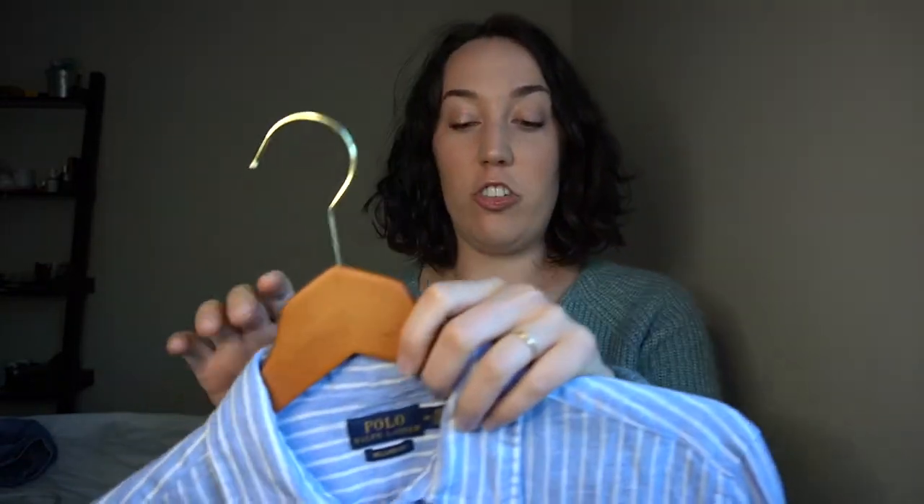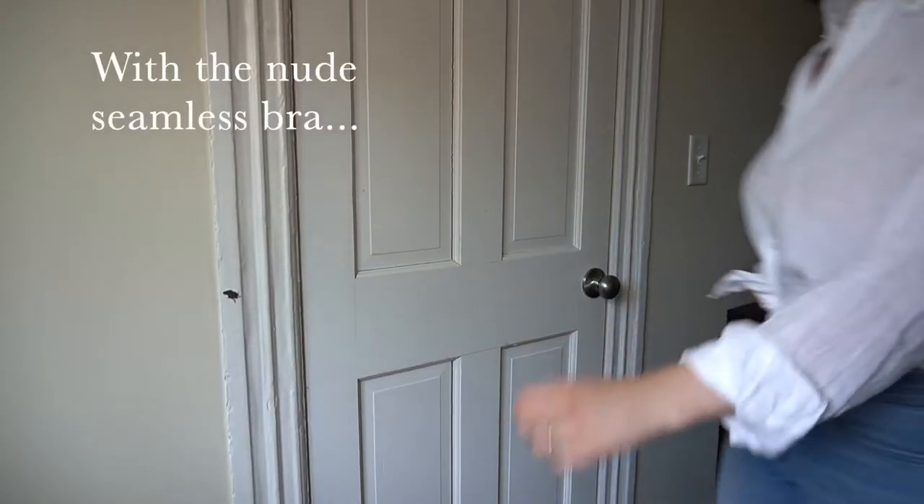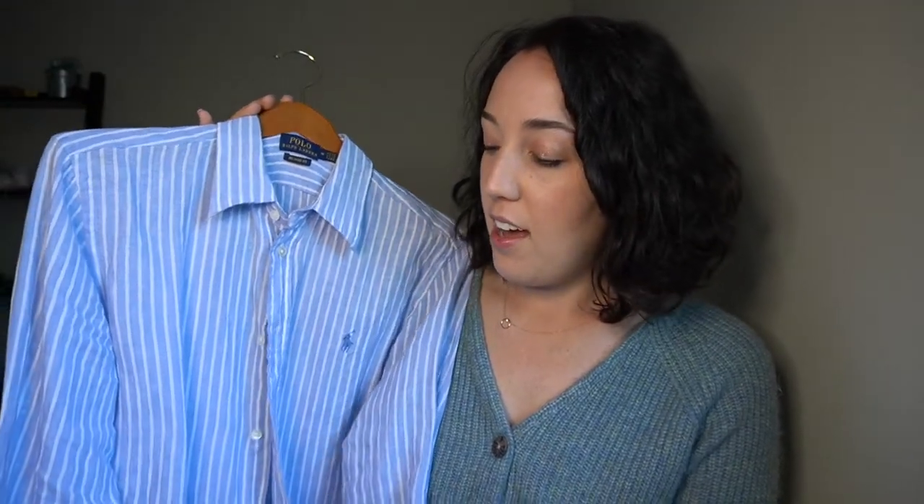Continuing on with my layers for spring, my two top picks: if I'm not wearing a dress, I'm wearing either a silky camisole or a linen shirt. I'll wear the linen shirt in the summertime too because I'm quite fair and burn very easily. I can tie it up at the waist, wear it with a skirt, or knotted over top of a white flowy dress. I got this one at the Polo Outlet. J.Crew just came out with some really nice ones and you can definitely get those at 40% off. One of the nice things about linen is you don't have to wash it every single time — just steam it to kill bacteria and freshen it up.